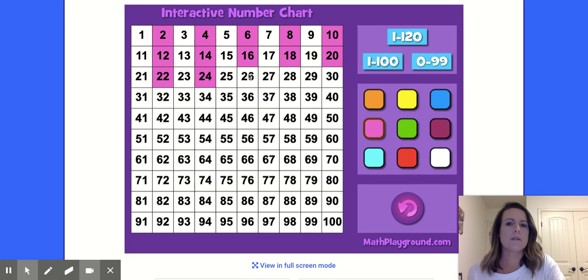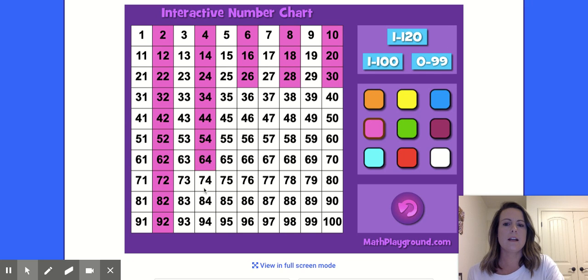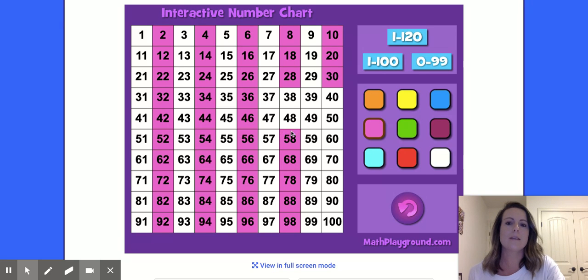So as you go down, you'll notice that you're actually getting lines all the way down, because we know that if we jump by tens each time, you're still getting the ones digit as the exact same. So in the end, you're going to have a pattern on your hundreds chart. And if you'd like to actually shade this in with a pencil crayon, you can go ahead and do that. And that will identify to you which ones are even and which ones are odd. So now let's do some practice.